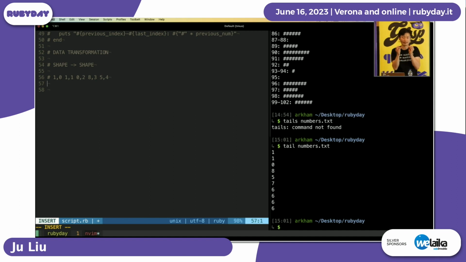So we have this sort of pair. We just paired the data that we care about with the index that eventually we will care about, because we need to print it out. And we need to transform this shape into something else. And I think something reasonable is just to try to do something like this, right?